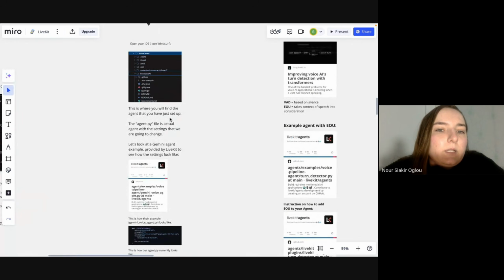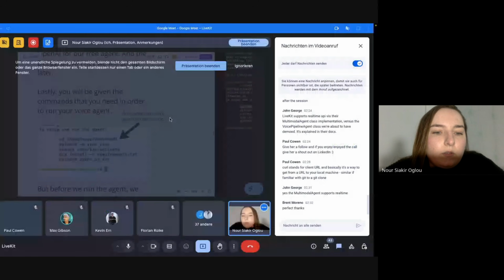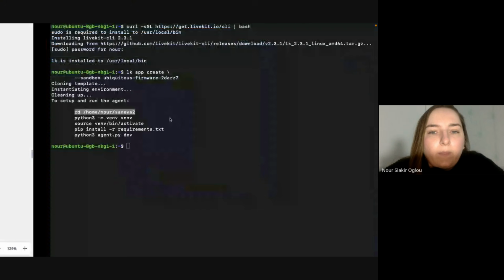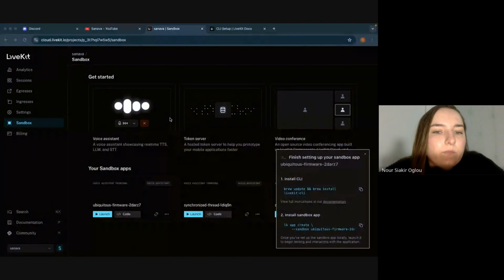And like my process, the way I do things is I always try to find a template or an example of the stuff that I want to build.